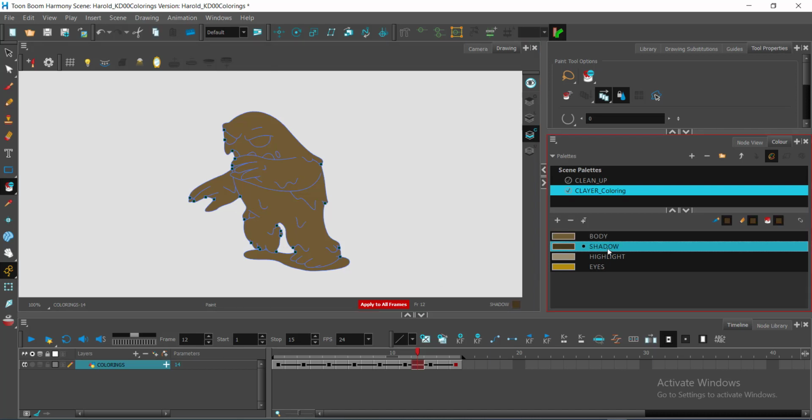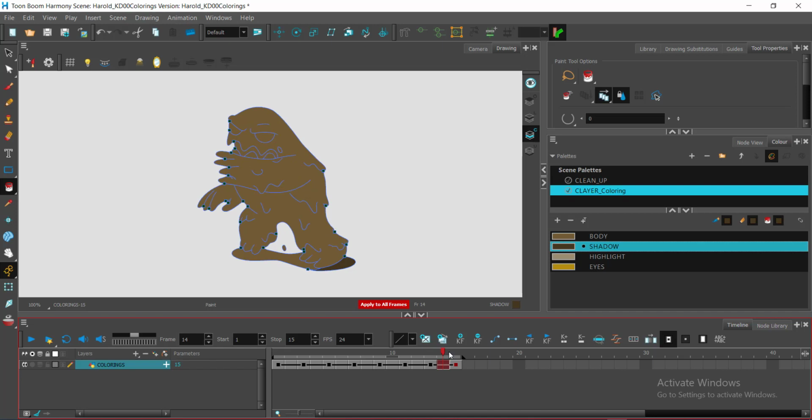And then the shadow here, I'll go here and paint it there. Let me check if it is being followed in other frames. No, not. The reason for that is the location of the click could be not hitting the other portions there.